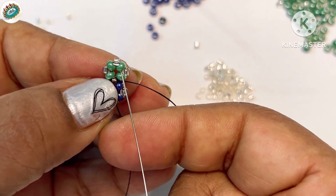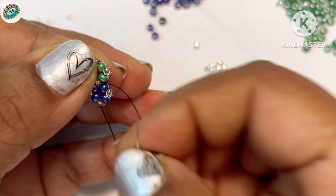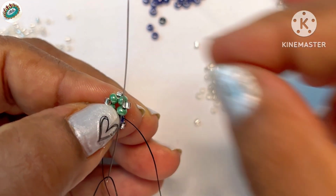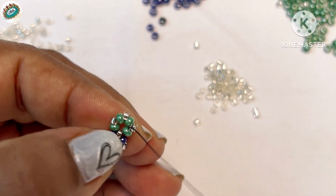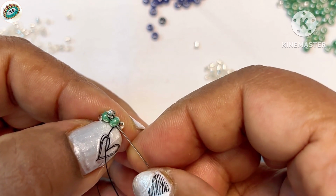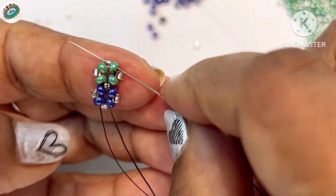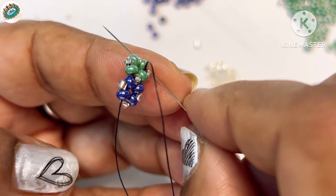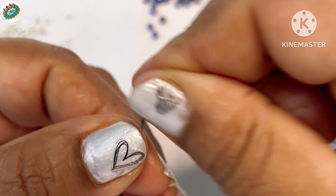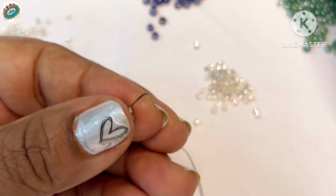And like we did earlier, you're going to pass your needle through both the green, avoiding the white. So just this green and the green and the white that you see there. Okay, that's the center for the next unit. So you're going to pass through 2 beads now. And by doing so, we are ready to put on the next unit. The next unit will be purple color.